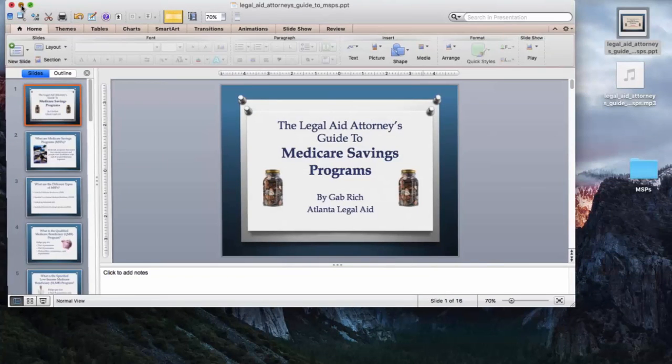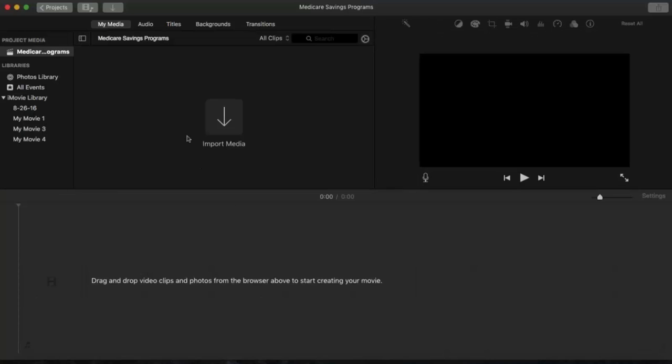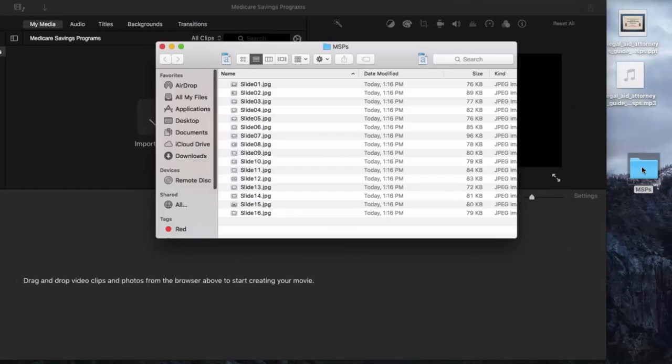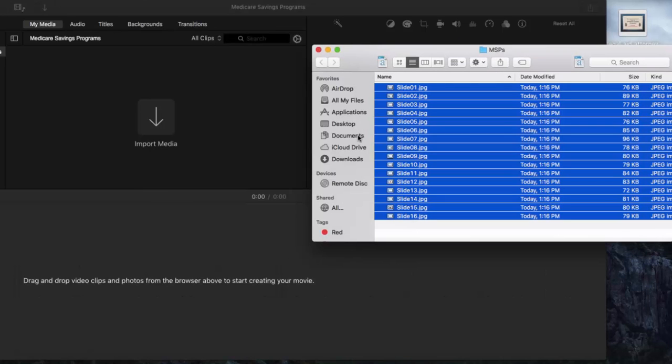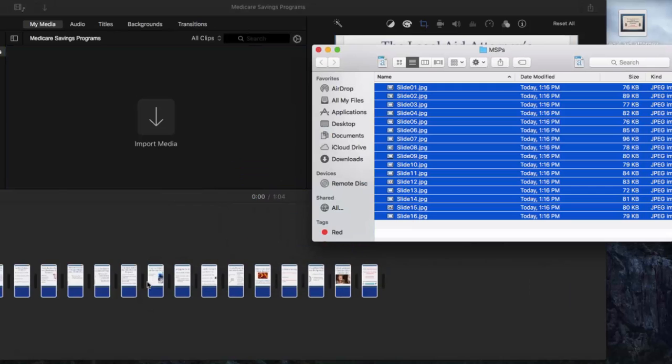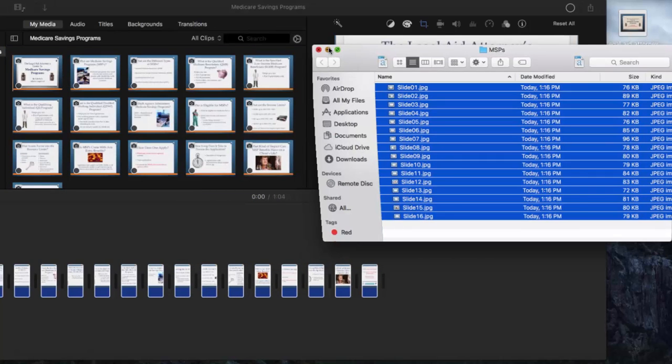So now we're through with the PowerPoint portion. I have opened iMovie and created a new project. The how-to guide includes an older version of iMovie. I'm using a more updated version of iMovie, but things are basically the same in these two versions. So the first thing that you'll do is add your customized slides to the project. So I'm selecting all of them here. I'm just going to drag them down below into iMovie.